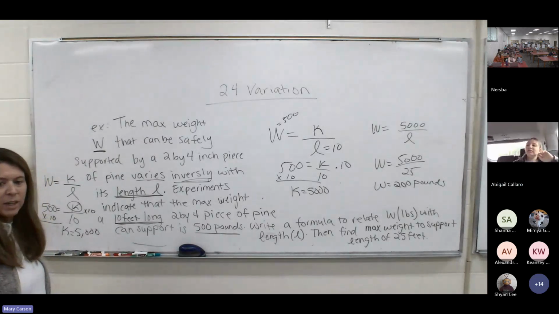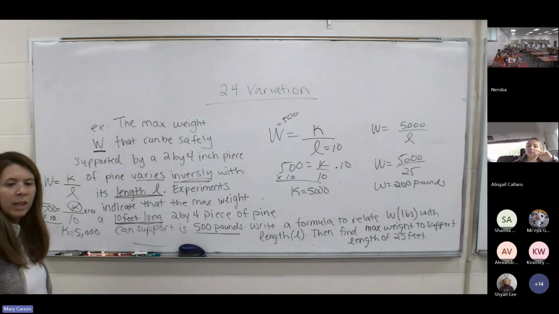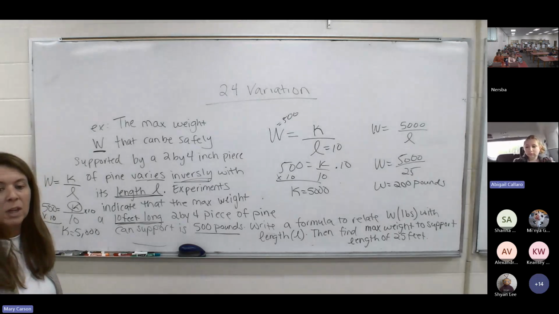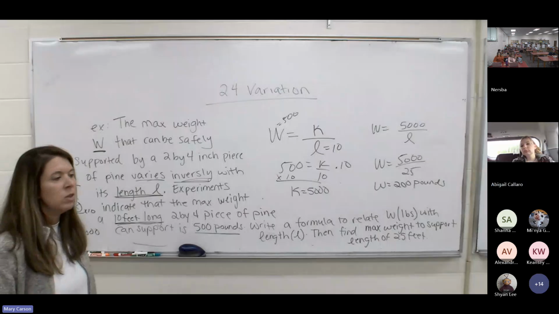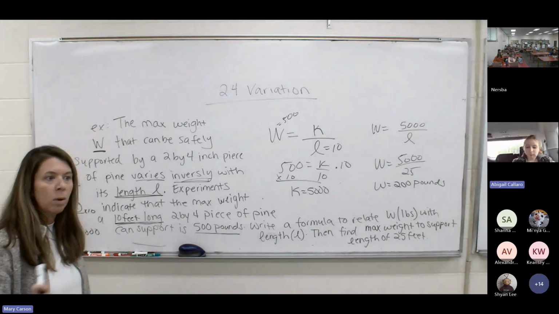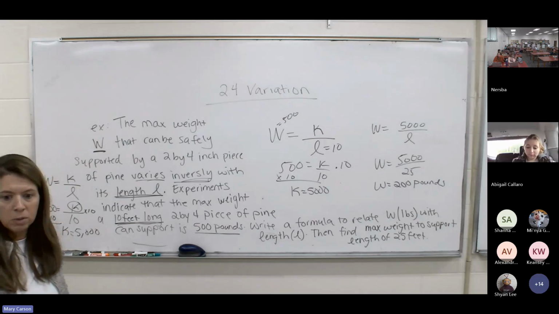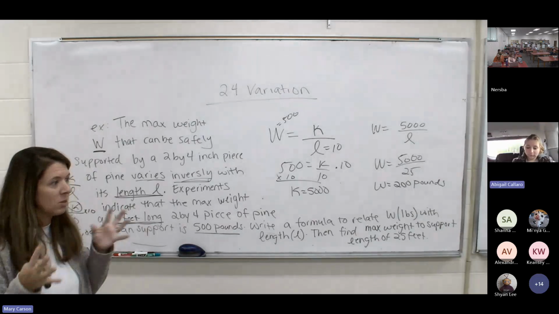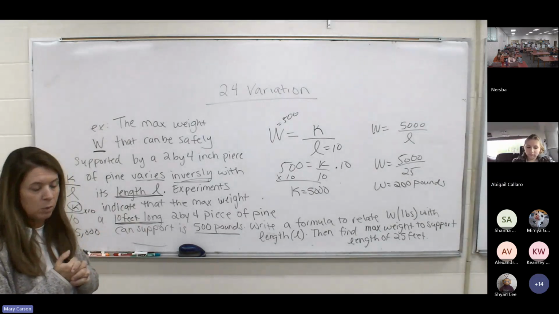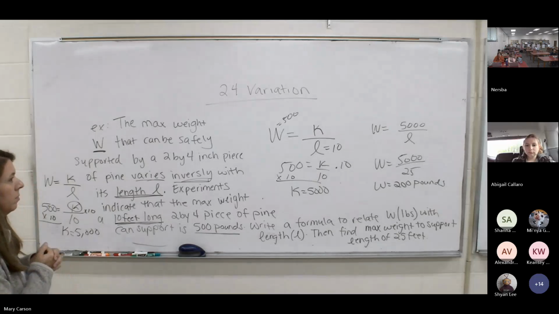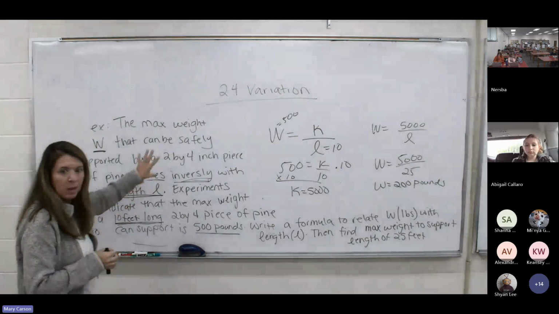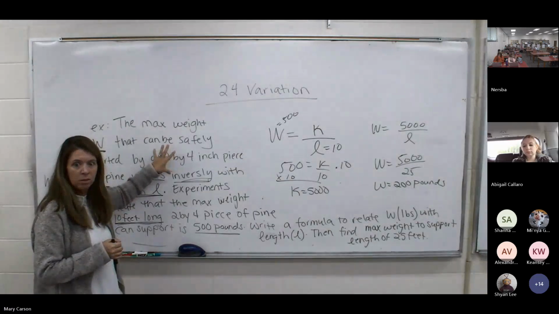The last variation I'm going to talk about is joint variation, and joint variation is when you have multiple variables. So if you see the word directly related, you're going to multiply. If you see the word inversely, it means you're going to divide by that variable. Okay, so it means you're going to have multiple things going on at one time. So we'll look at an example if I can get through it. Does everybody have this down? Yes, okay.